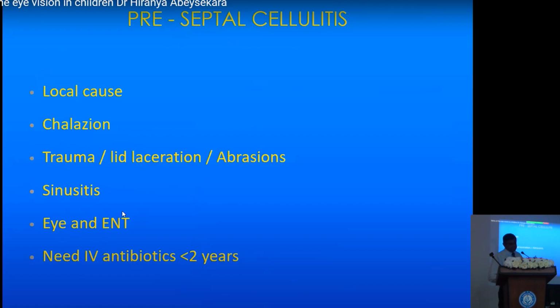It could be a feature of sinusitis, so we refer to the ENT surgeon. But make sure there's no local cause like a chalazion. I mean, if it is a simple thing like chalazion causing preseptal cellulitis, no need of ENT referral. But of course, we have to exclude trauma and all that.